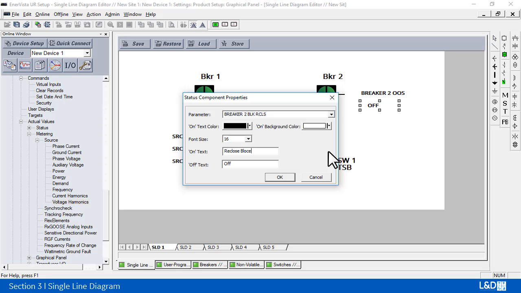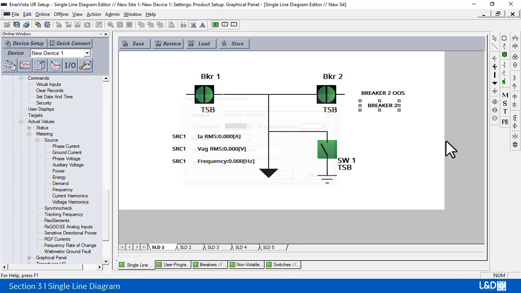Reclosed, blocked. We'll leave this off. When we go live with the relay, then it'll show us the status of these different conditions.